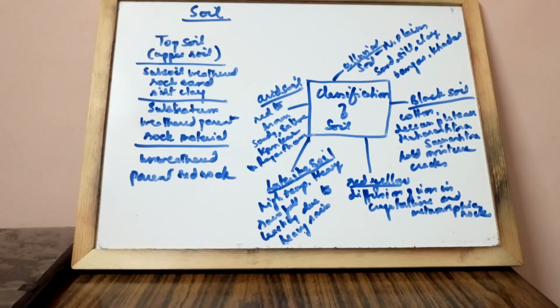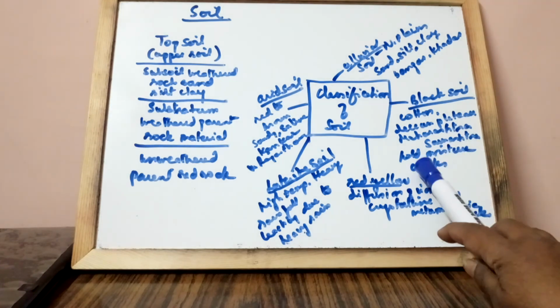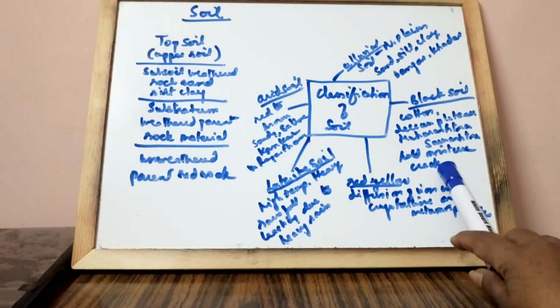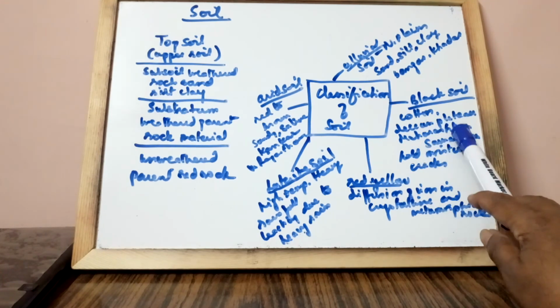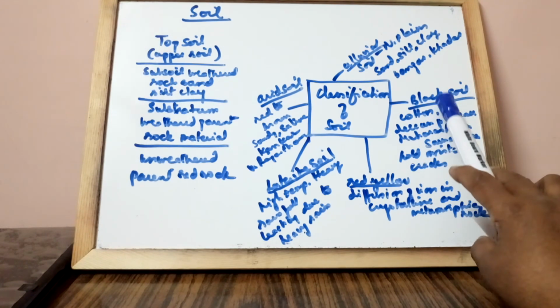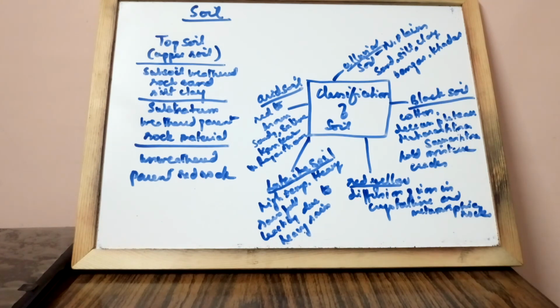That is why I have mentioned one word, so that with the word you can remember: cracks during hot weather. Then they are known for holding moisture, and where they are found and what it is useful for. It is useful for growing cotton. So you are expected to write 5 solid points for a 5 marks question. And the soils are sticky when wet and difficult to work unless they become dry. They cannot be used for tilling.